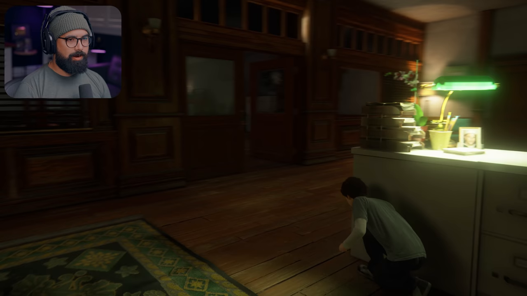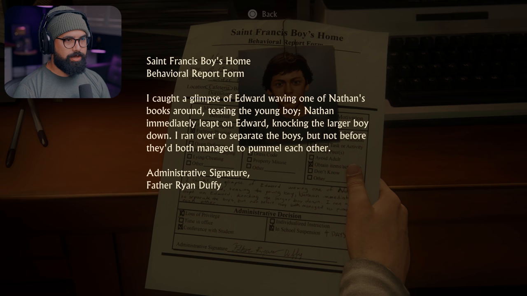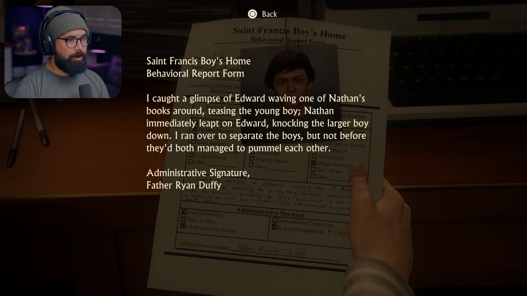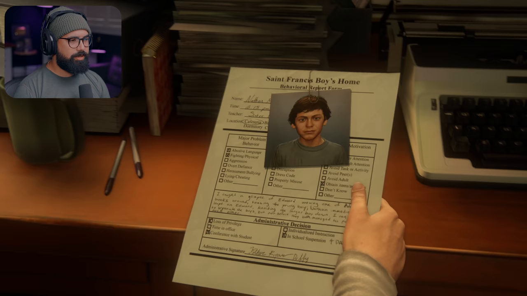Alright, so she left. Let's see, can we go? What happens here? Whoa. It's my file. Oh, look at that. Read. St. Francis' boy's home. Behavior report form. I caught a glimpse of Edward waving one of Nathan's books around, teasing the young boy. Nathan immediately leaped on Edward, knocking the larger boy down. I ran over to separate the boys, but not before they both managed to pummel each other. Administrative signature, Father Ryan Duffy. Hold on, let me see if it has something in the back. It probably does. No, it doesn't. Okay.